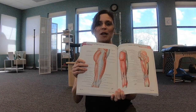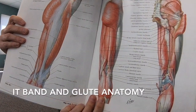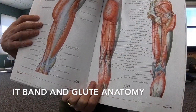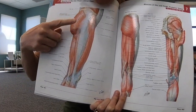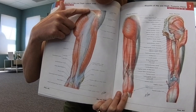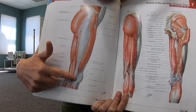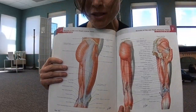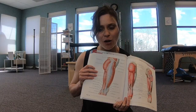Okay, so if that's not going to fix it, what will? Let's do a little anatomy review. All right. So the IT band, if I get a little closer, you can see it there, is that big white thing all the way down the outside of the leg. It starts up at the iliac crest, and it goes all the way down, and it goes onto the tibia down here.